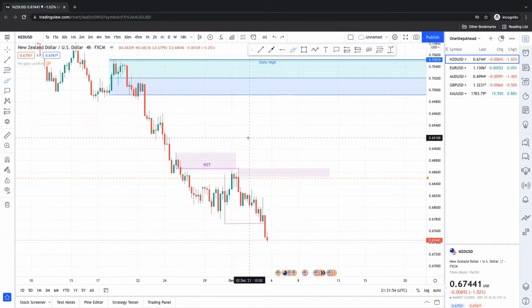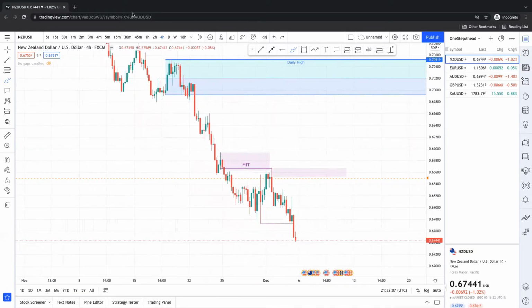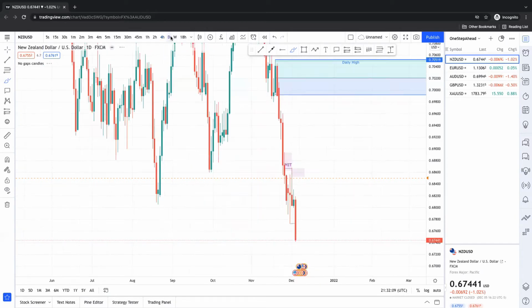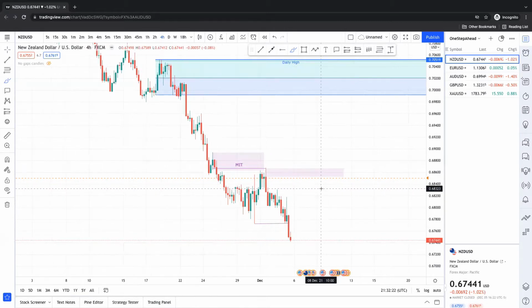So that will help you to understand what I mean, and then once you understand and crack that, you can go to the next, right? So this is for New Zealand dollar, US dollar, right? So we are simply looking for a sell when the price hits here. Okay, so yeah, let's see how it goes.